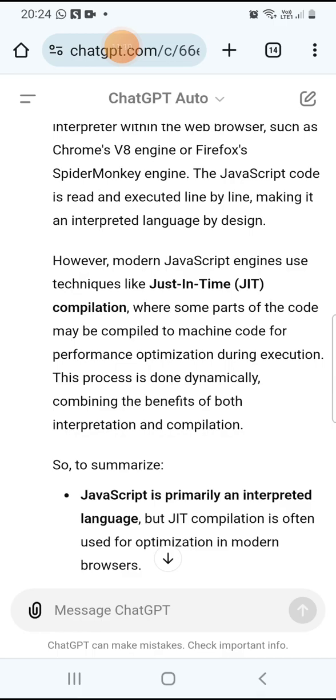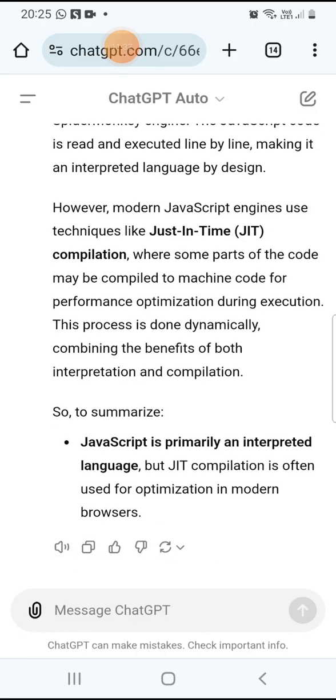The JavaScript engines inside the latest browsers, so many are there now, Microsoft Edge is there, Microsoft Copilot. In these JavaScript engines, the latest technique used is just in time JIT compilation.